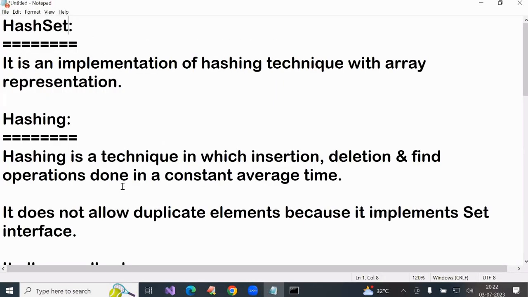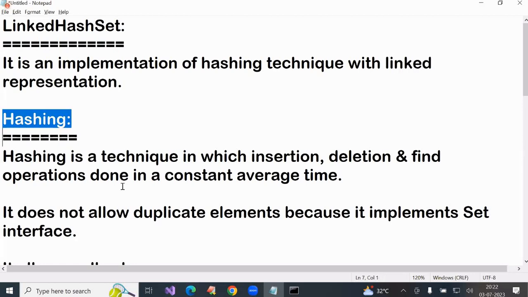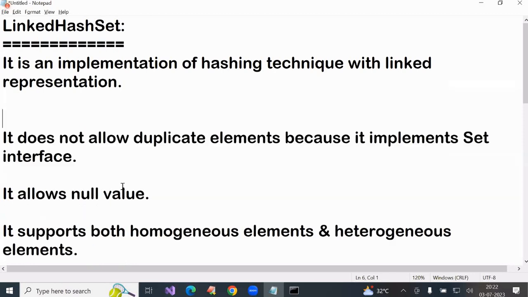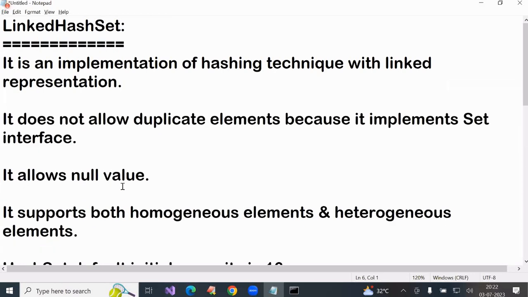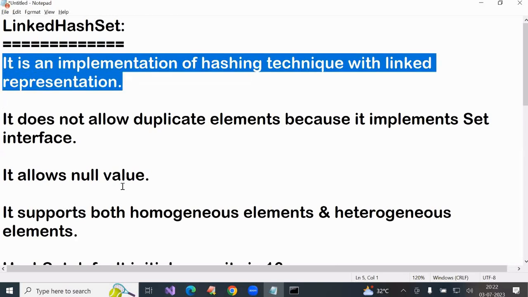Next, LinkedHashSet. It is an implementation of the hashing technique with linked representation.